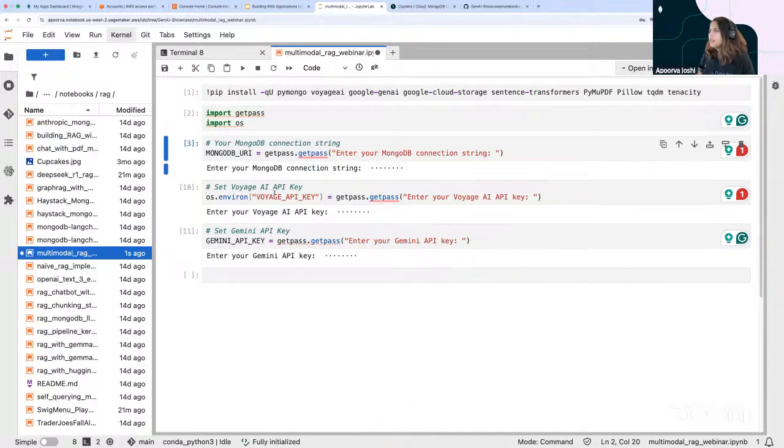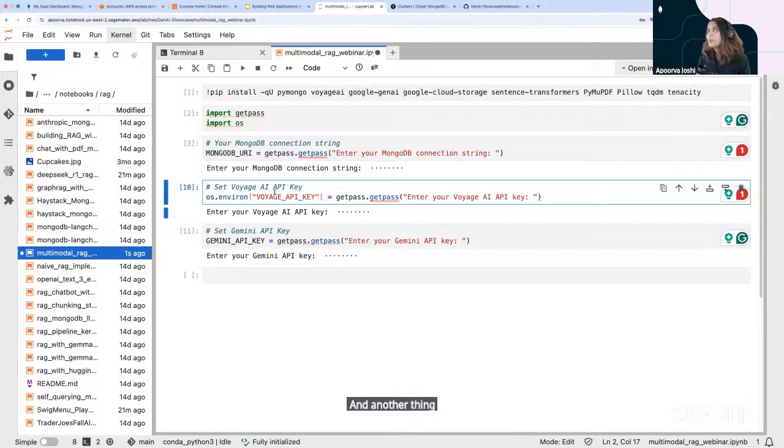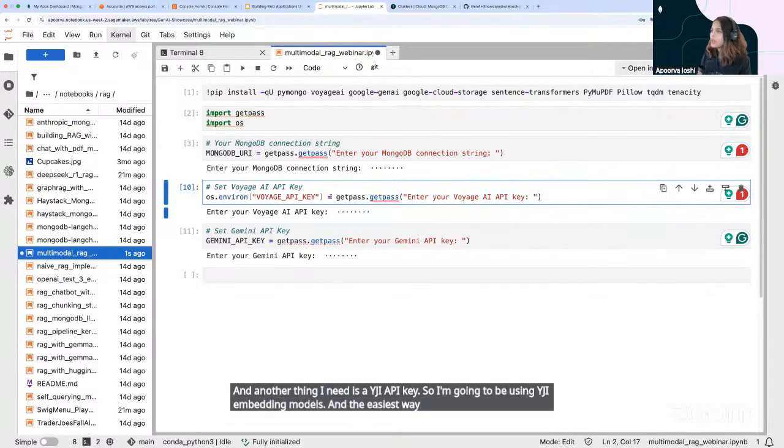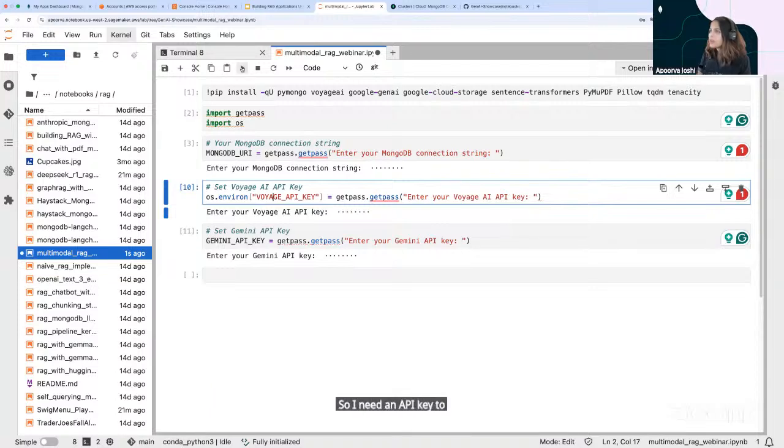And another thing I need is a Voyage AI API key. So I'm going to be using Voyage AI embedding models, and the easiest way to use those is through their APIs. So I need an API key to use those embedding models. So let's do that.